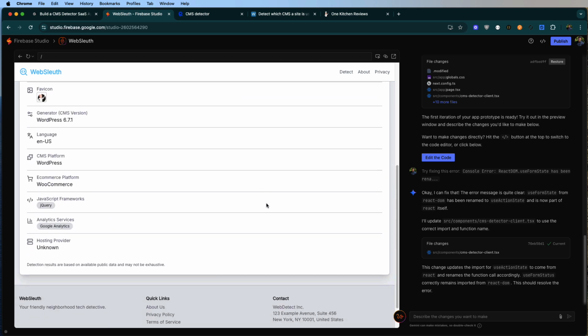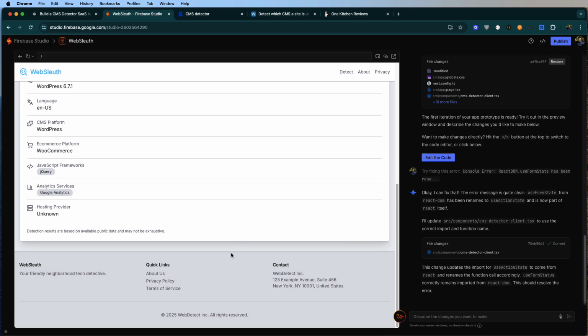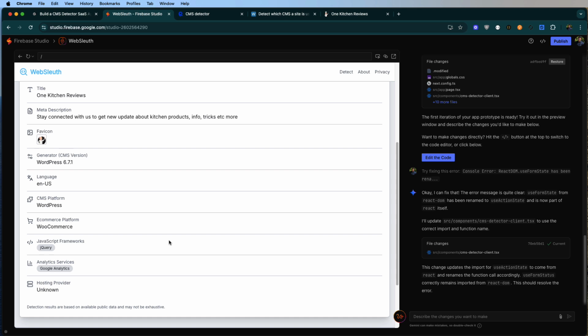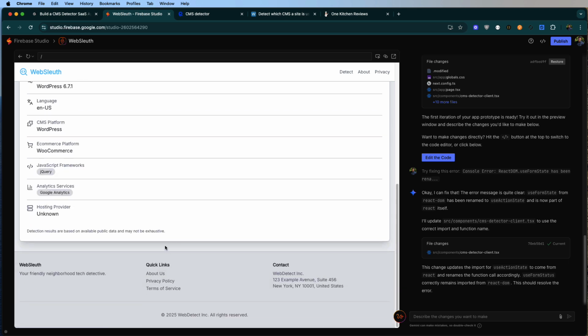That's it, guys. So if you want to change any design or something else, or you want to add features in this, just ask the AI, just write it, it will be added for you. So it's really easy. If we go to the about us, you can see we have an about us page, privacy policy page, and terms of services.